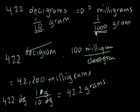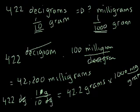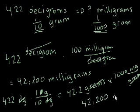And now we could just go from grams to milligrams. Well, that's an easy one. 1 gram is equal to 1,000 milligrams. So we could say times 1,000 milligram per gram. The grams cancel out. And we're left with 42,200 milligrams, right? 42.2 times 1,000.